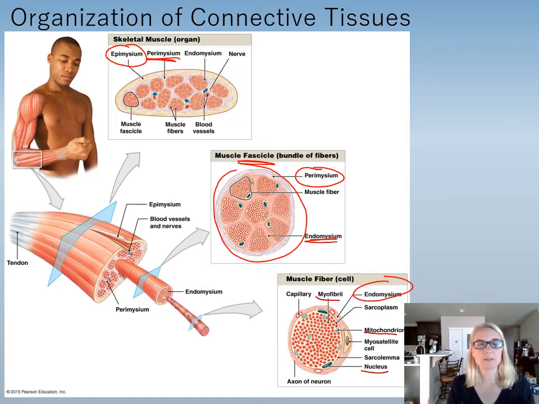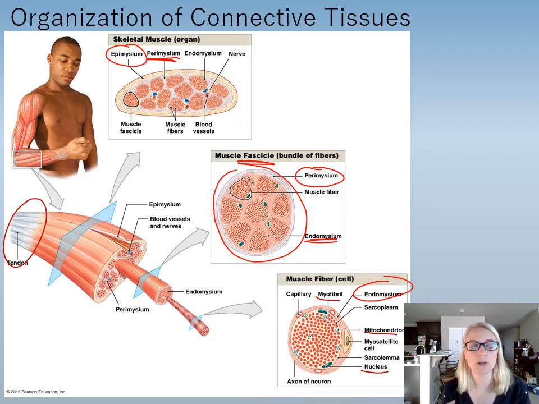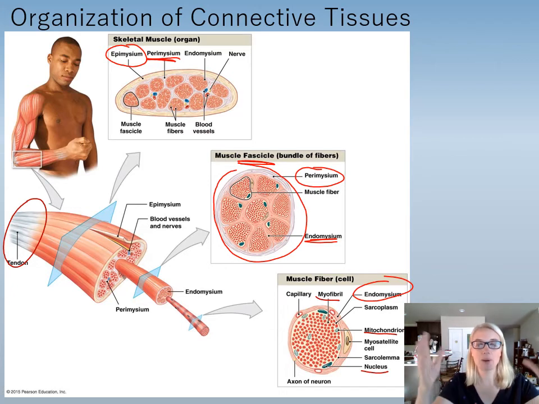Okay, and then these mysiums, the epimysium, the perimysium, and the endomysium, at the ends of the muscle, they all combine together to create the tendon. So when we're talking about dense regular connective tissue that makes tendons, it is the continuation of these mysiums past where the muscle ends. So they're no longer covering muscle cells or fascicles of the muscle. They become the tendon, which will then hook onto the periosteum or connective tissue of a softer tissue and connect that tendon to the bone or to, say, some skin like a facial muscle.